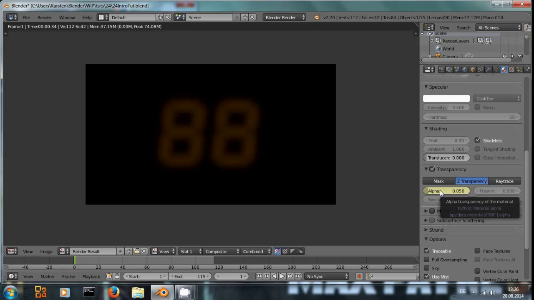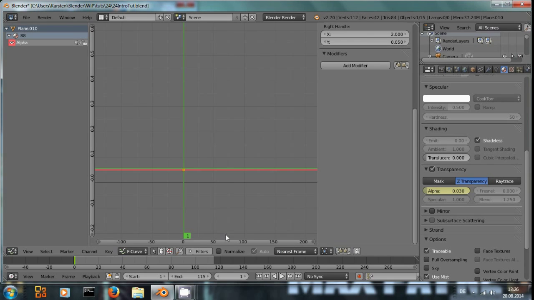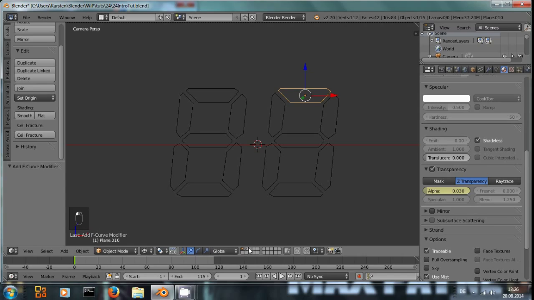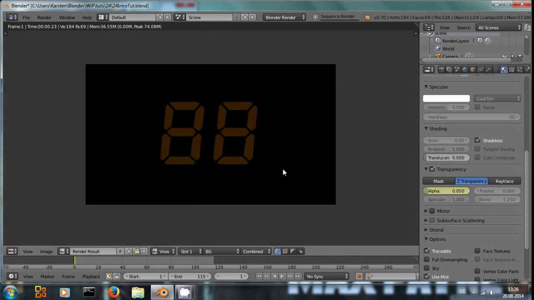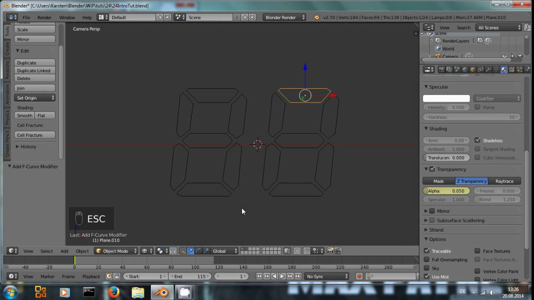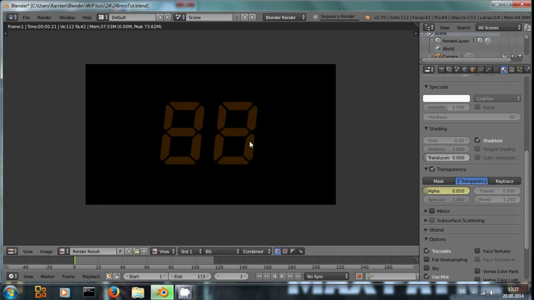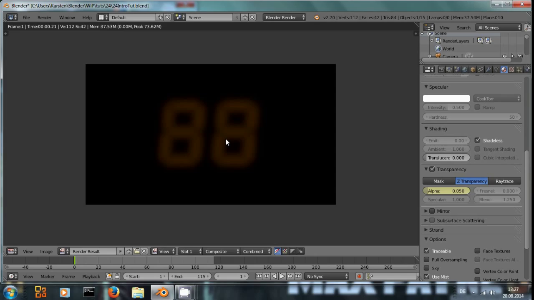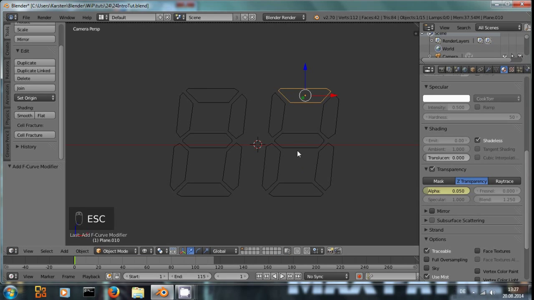Yes, with 0.5, maybe I can go even lower. That's more what I'm going for. Let me quickly check with the 24. That looks better. So we have the 88, only a hint of it, barely visible. That's what I want.